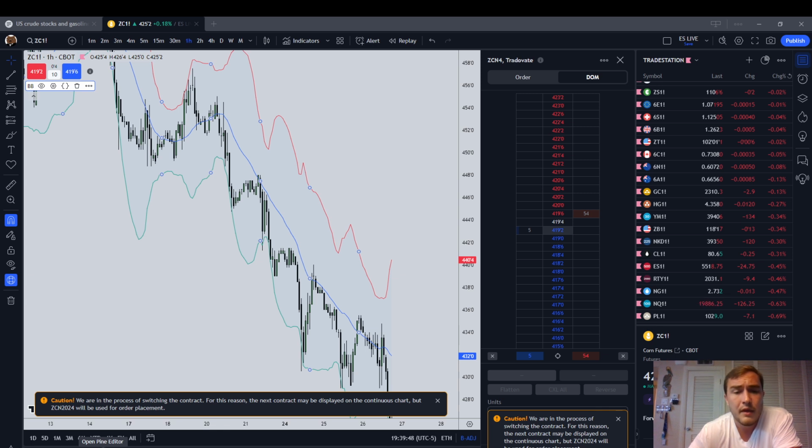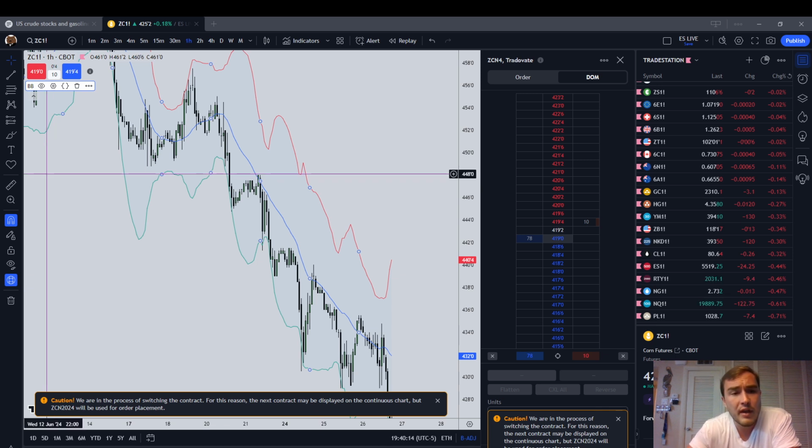The idea of mean reversion trading is that when the market extends beyond the second or the third standard deviation Bollinger Band, whichever setting you're using, right now we're on the third standard deviation, if you see the market trade to an extreme, you're going to want to trade in the opposite direction, okay? Betting that the market is going to revert or mean revert back to an average price. It's very, very simple, guys.